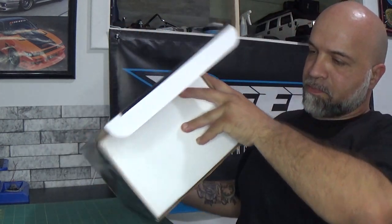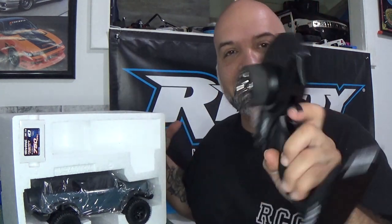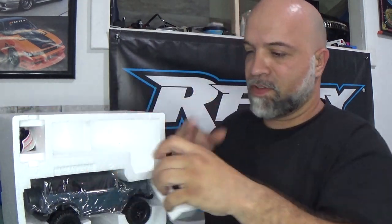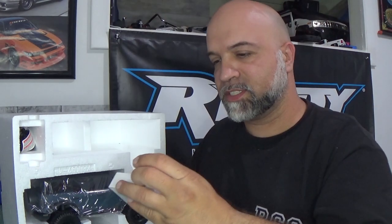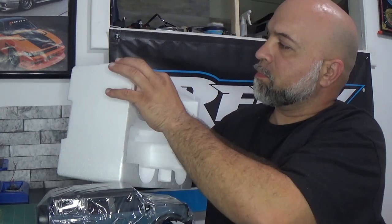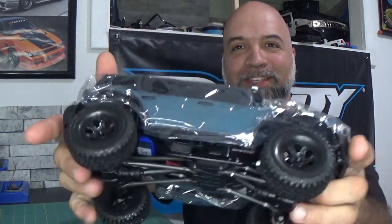And now this guy. Of course, we have our basic Traxxas TQ controller. We also have a Traxxas battery, 750 milliamp hour, 2-cell LiPo, 7.4 volt. And of course, we have also got the rig. Oh wait, and the charger. All right, here it is, the TRX4M. So let's go on ahead and rip this guy off.